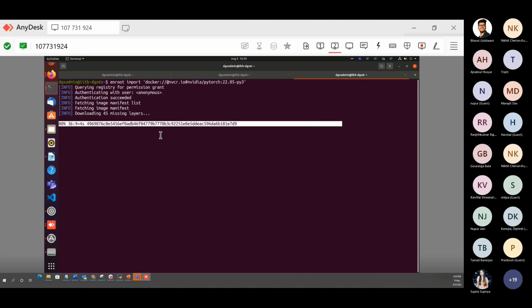So you all can pull your images using Docker and save them in your own directory. That way, all of your images will be available only to yourself. So let's let it happen. Till then, if you have any questions, you can ask.